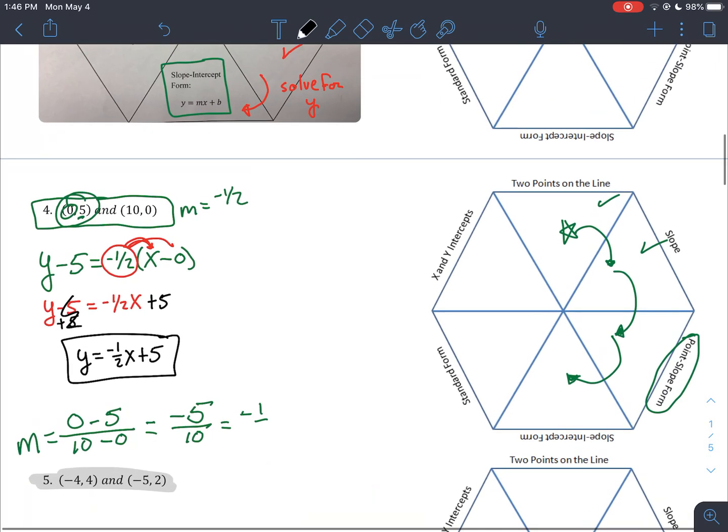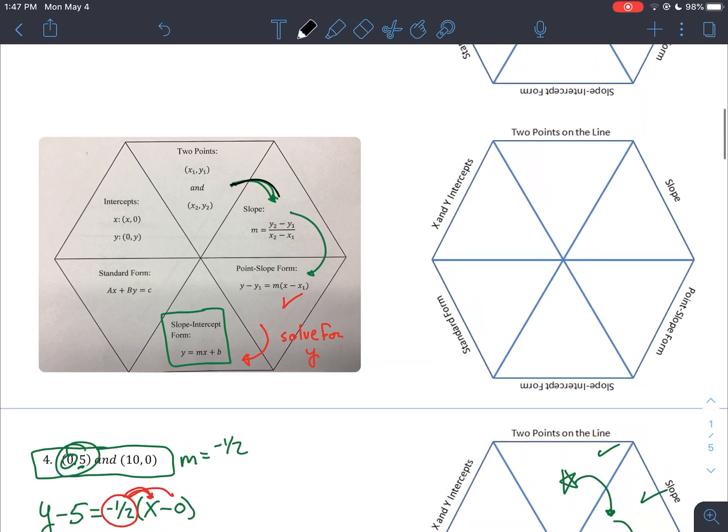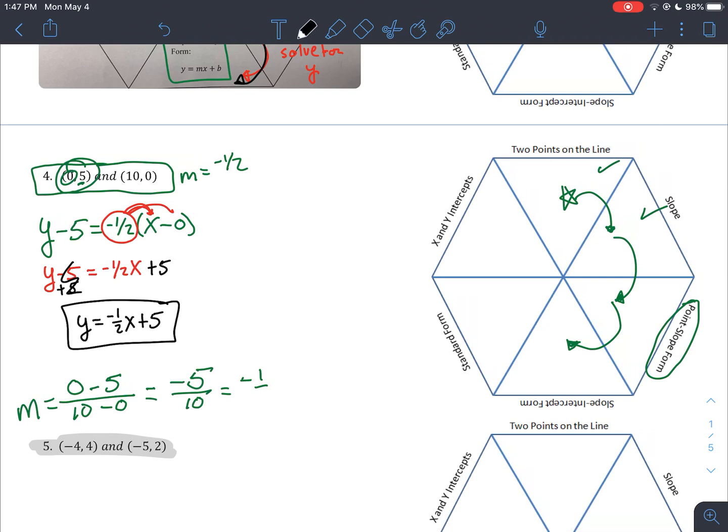So now if you look at this, we have gone from 2 points to slope, slope to point slope form, and point slope form to slope intercept form. So this is of the form y equals mx plus b. So now we know that my slope intercept form is going to be negative 1/2 x plus 5. And we're going to talk about graphing that in future lessons, but that's where we want to end up right now. We're going to start at 2 points or at one of these other forms of the equations, and we're going to work our way back to slope intercept form.